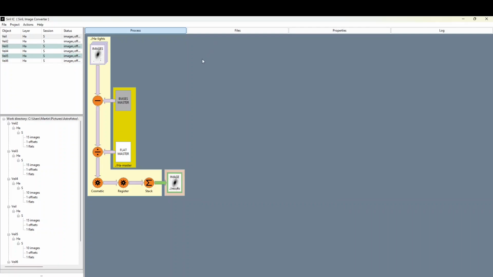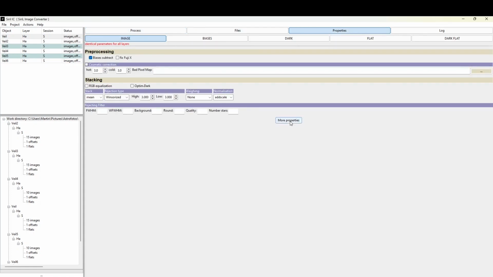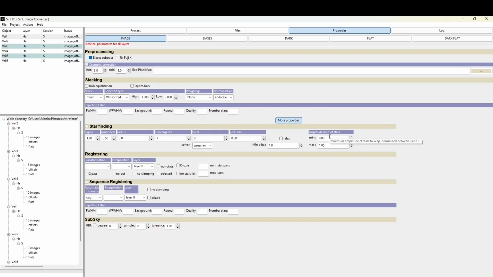It's correct, like so. What I also like to do is, in the process of stacking, it will do registering. When you don't have proper results, proper data in all of the images, for instance because a cloud passed by or other reasons, then selecting the file to register against might be problematic.